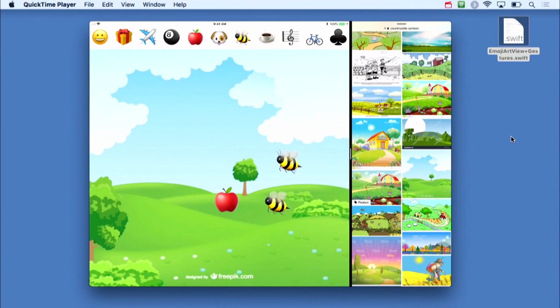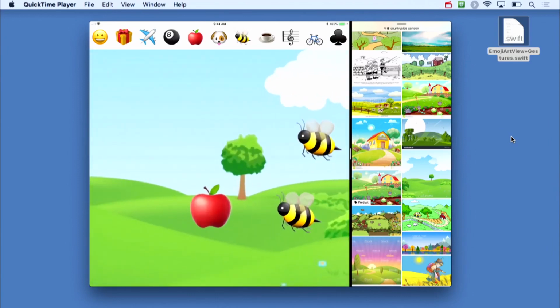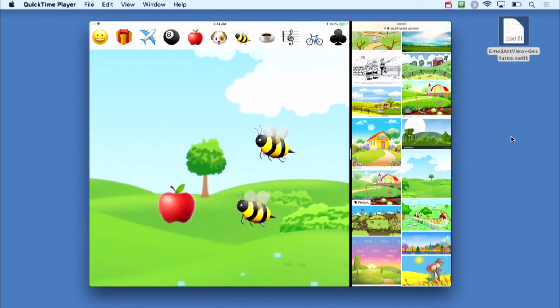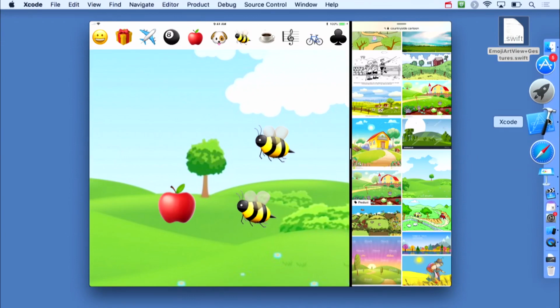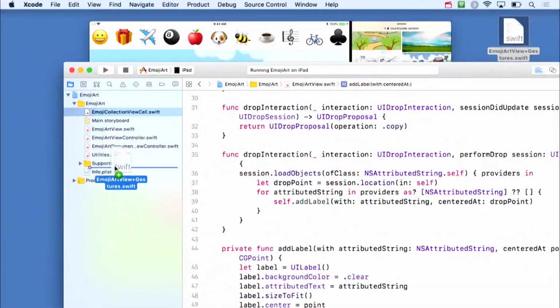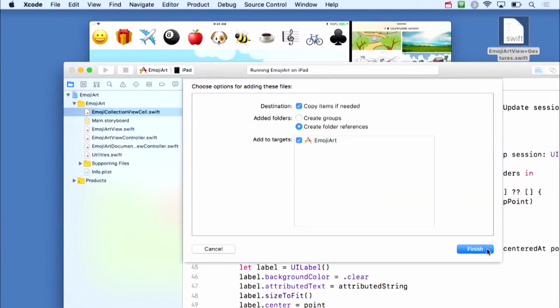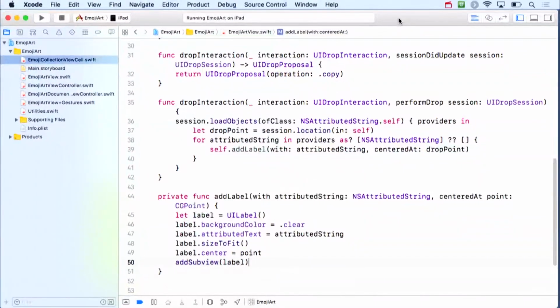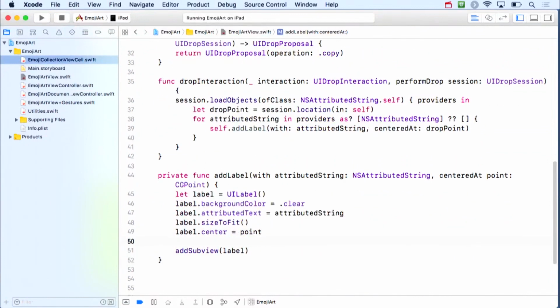Now, of course, we want to be able to resize these things and move them around, right? So I don't want to waste your time. That's just doing some gesture recognizers. I put those in a little file right here. So let's just throw those in. And you can go look at those later at your leisure. It's very simple gesture recognizers, tap and pinch and pan, things like that. And all we need to do to turn that on is just go down here and say add emoji gesture recognizers to that label. So that just adds these recognizers to the label.